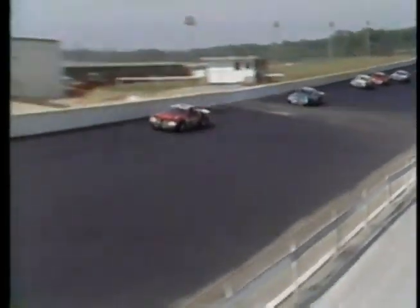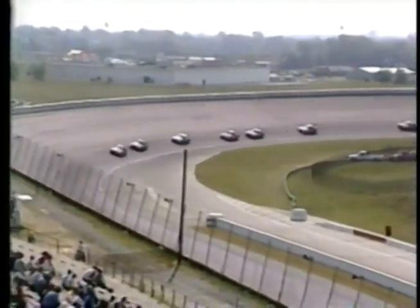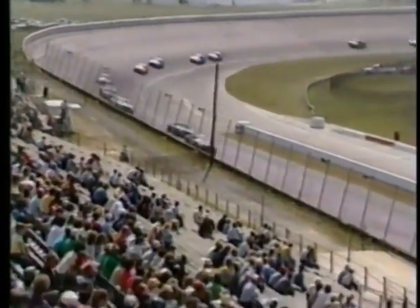Let's not forget, too, Steve, that this is a relatively short race, 200 miles. They're only going to make one pit stop, so they're going to have to really stand on the gas for the whole distance. There's no chance to kind of stabilize in the middle of the race where, in a 500-miler, you can kind of ease off and pace yourself through the middle parts, but they're going to have to go all the way very hard.